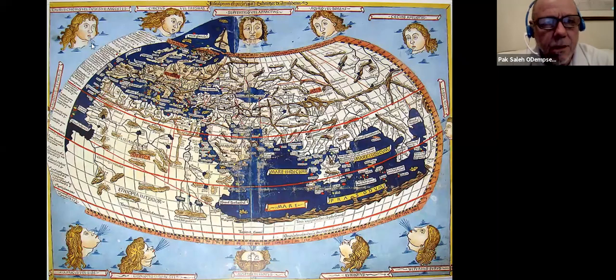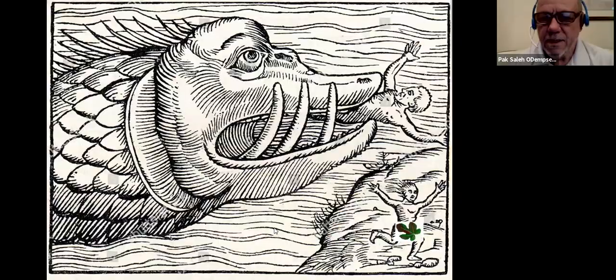Here's another example of why should we just produce a boring old map of whatever we want to display, when in any of the blank spaces around, you can put all this stuff that serves no function to the map. The winds, the girls blowing the wind, okay? It just adds to the balance of the map. And here are some other zoom ins of the monsters that appear. This one's eating a man, and this fellow here is running around naked, so I had to put a fig leaf over his genitals so that the people would not be offended.